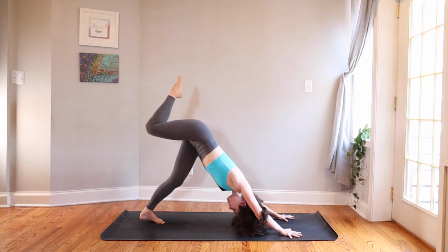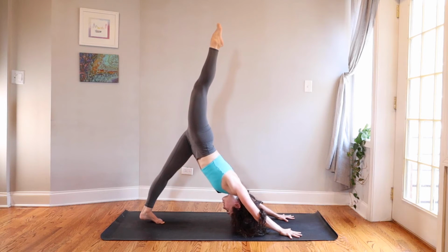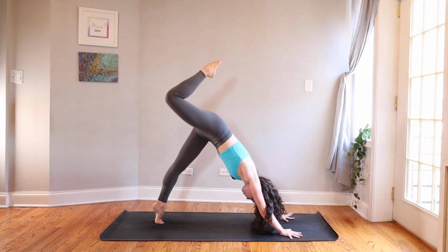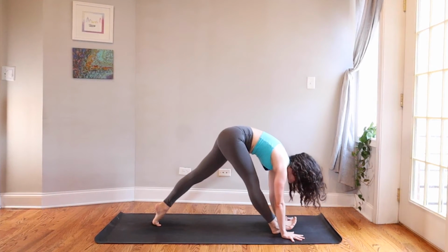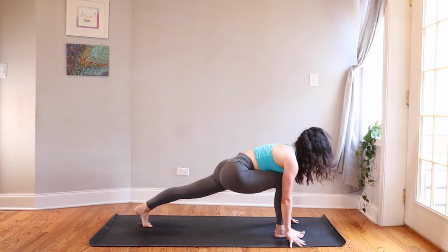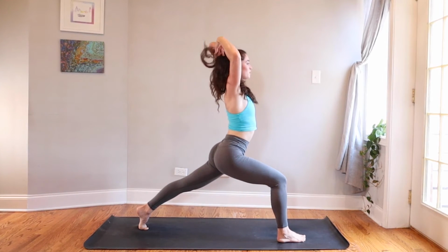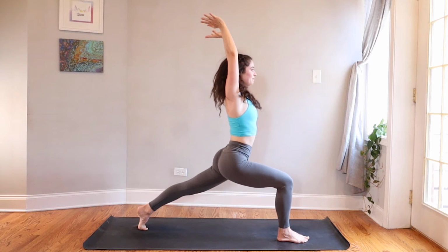And then as you inhale, lift up your right leg from the inner thigh, spin your right pinky toe down to face the mat, hips square. Exhale, hollow your belly, draw your right knee into your chest, and then as softly as possible, step your right foot down beside your right thumb. Inhale, right away, rise up for high lunge, fingertips reach up overhead, both big toe mounds rooted deeply.